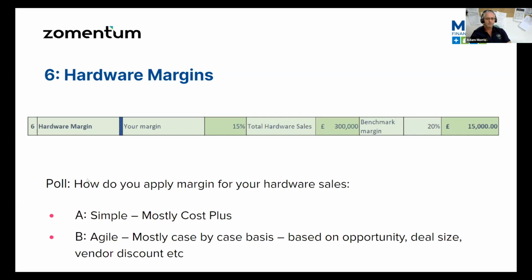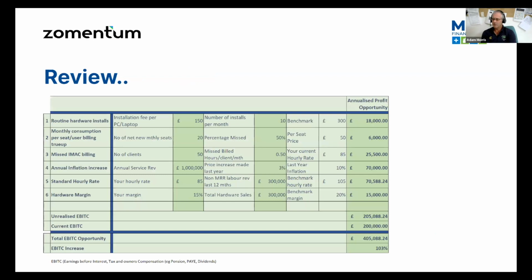Okay. So what did the poll reveal on that, Ben? I'll mute myself. So 75% have an agile approach. Okay. So doing this case by case, which I think sounds sensible. Yeah, I guess the interesting question is, how do you maintain agility as the team scales?